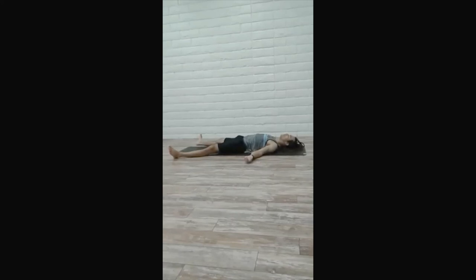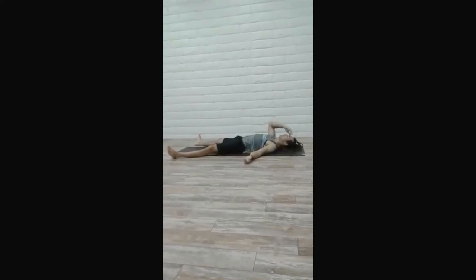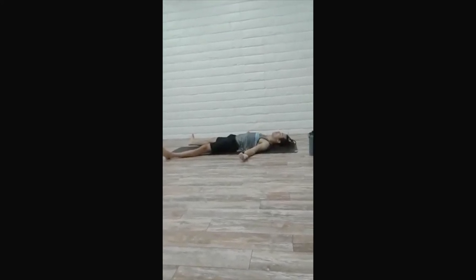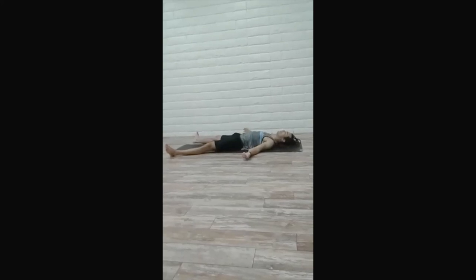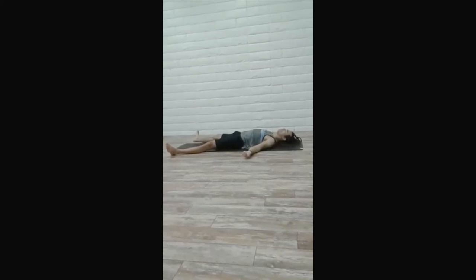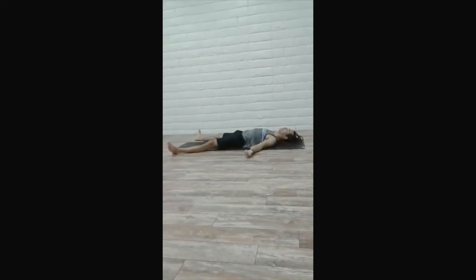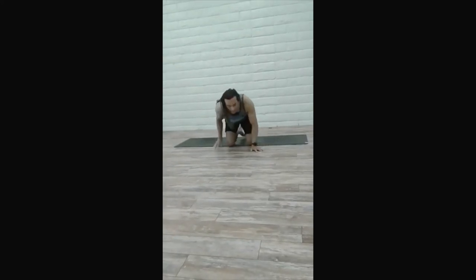You can stay here for as long as you want. See if you can relax the muscles around your face, soften the shoulders down. Check if you're holding any tension. All this stuff around the hips, the legs, the feet, let go of everything. We'll just stay here for the next few minutes. You can stay laying down on your back for as long as you'd like to as you're at home, okay?